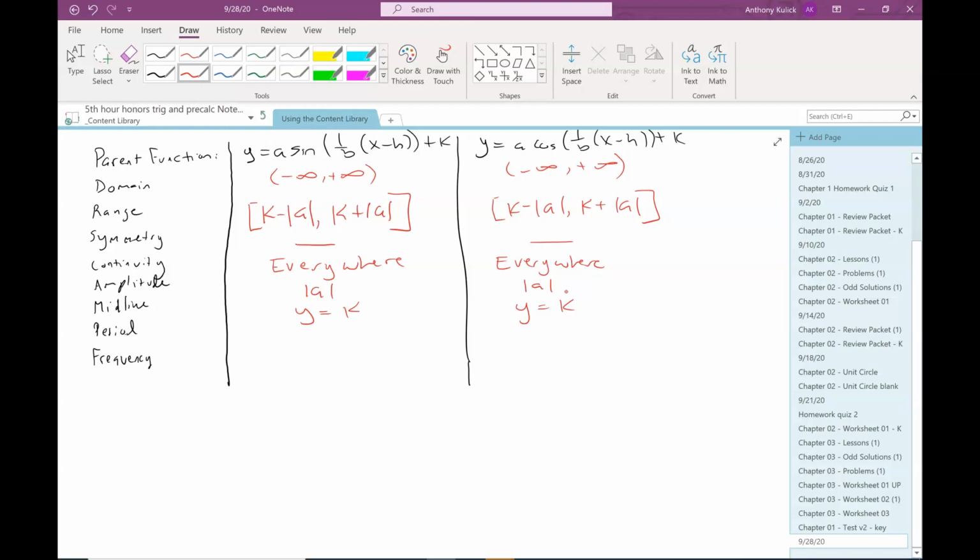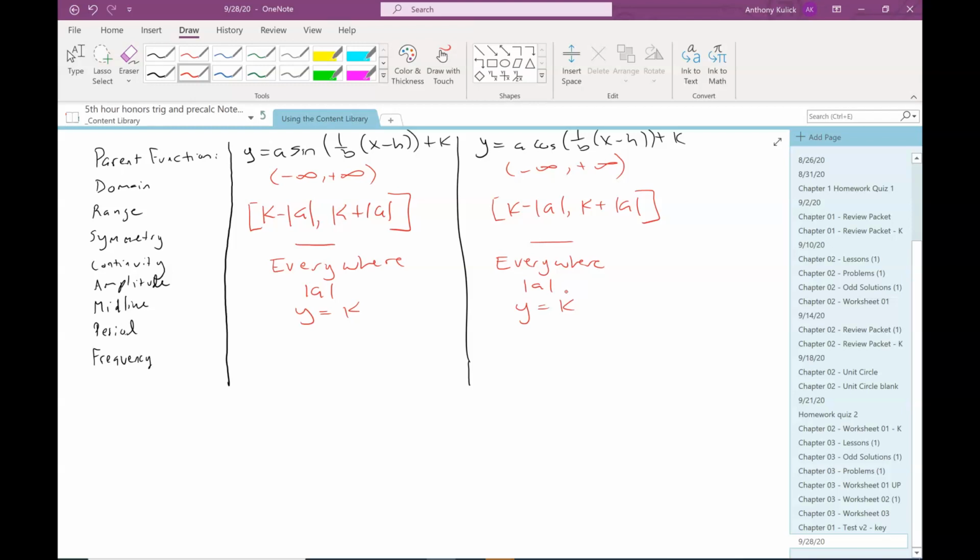The period is a horizontal distance, right? It's a length horizontally. Which coefficient is going to affect that? A, B, H, or K? So I think I heard somebody say H. So H is a shift. So we're just going to pick it up and move it. Did the distance change if we just pick up and move left or right? No, but you're on the right track.